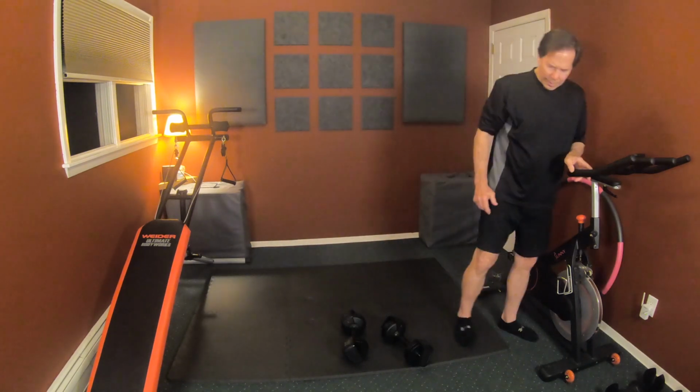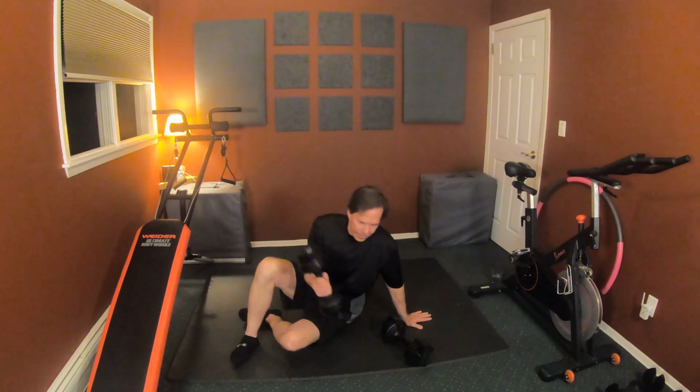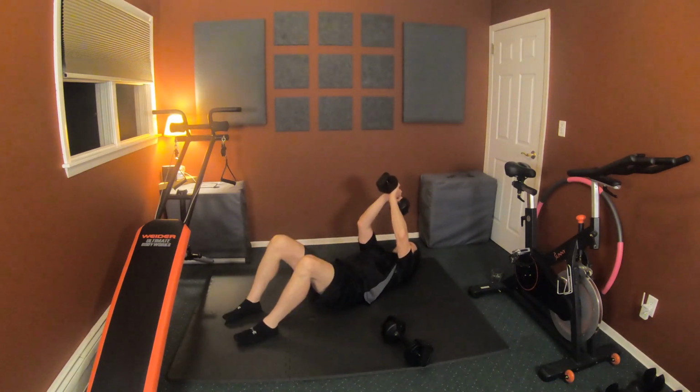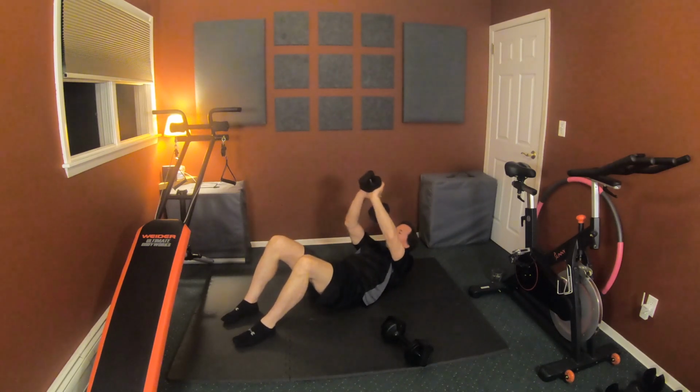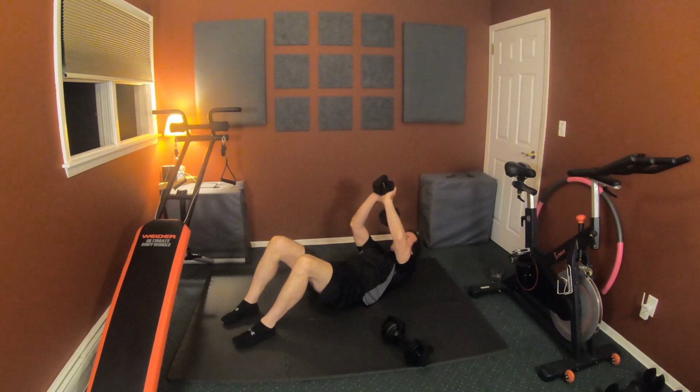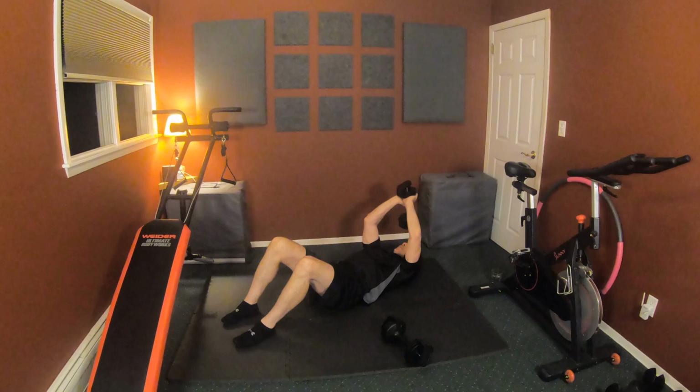So the next exercise is the straight arm crunch. Now, as you can see, it's a short movement for my abdomen. You can really feel the tightness. With this weight, keep it straight and do those short crunches. You can really feel it. It really tightens your abdomens.